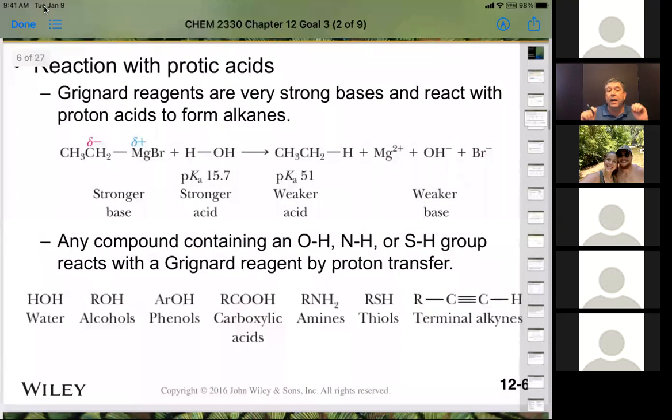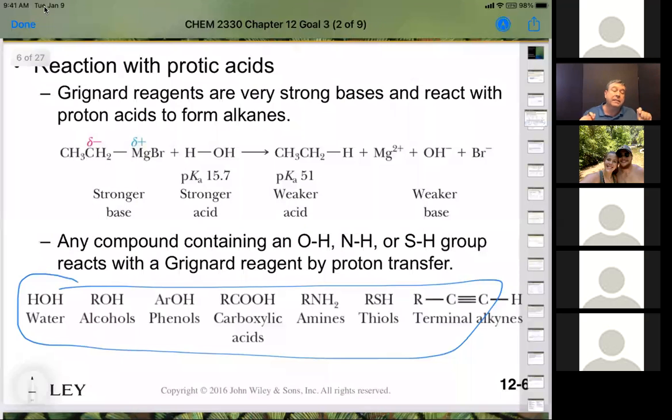But because it's such a strong base, we cannot use it in the presence of any protonated solutions or alcohols or water. So no water, no alcohols, no carboxylic acids, nothing with a hydrogen that can hydrogen bond or be removed by a strong base, because that will react. So we have to be very specific about our reaction medium. And typically we use ether or THF. Those are the two things that you'll almost always see these reactions done in, because they don't react with the system. Okay.